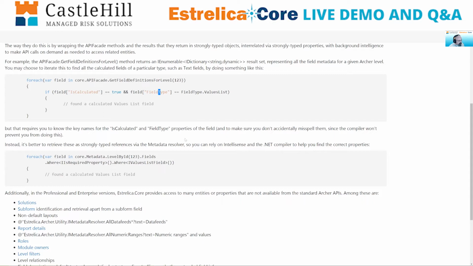I want to be clear, though, that these are not just simple deserialization classes. We're not just taking the JSON libraries and pumping things into a bunch of classes that I've built. Instead, these are really wrappers around those dictionaries. And what that does is it still allows you, even on the results that come back from the resolvers, even though they're strongly typed, they still implement that IDictionary string dynamic interface. So you can still use this convention if you choose to.